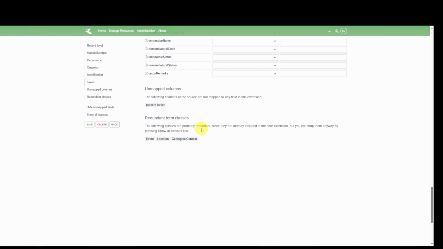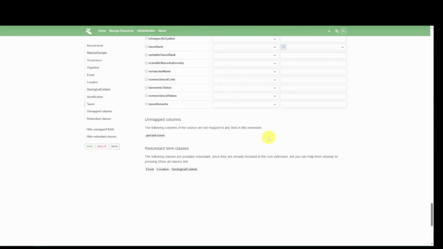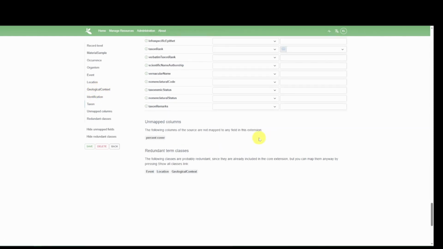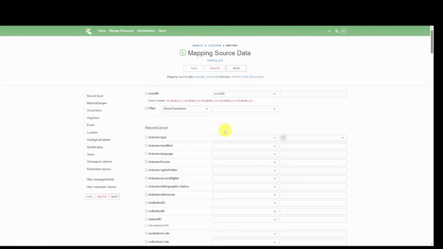This is where the IPT will indicate any fields that have already been mapped in another file, the core file, for example. You can still map these fields if you'd like by clicking Show All Classes. Then these terms become populated above. Again, when you're done, you're going to click Save and then Back to return to the overview page.